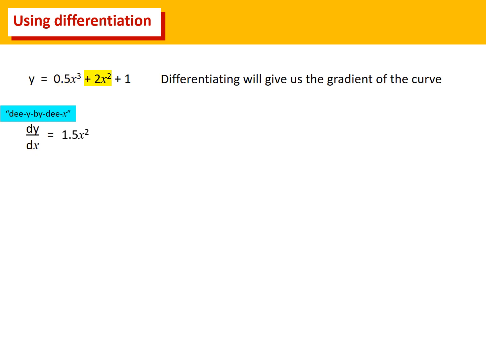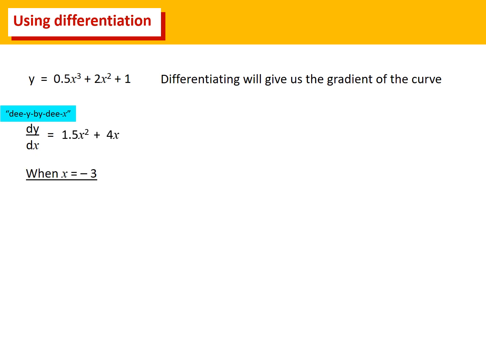Let's apply it to the next term, the 2x squared. When you differentiate that, it becomes 2 times 2x. Where do we get that from? Well, the 2, the power, is brought down to the front here, so that's the 2. Originally we had 2x squared, we reduced the power by 1, so it simply becomes 2x. So that term simplifies to 4x, and when you differentiate a number, a constant, you get 0, so we don't have anything once we differentiate. So when we differentiate that curve, that's the expression we obtain for dy by dx.